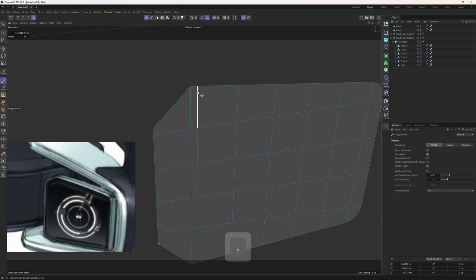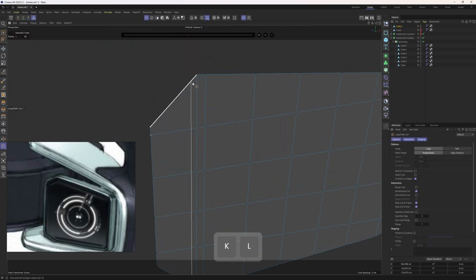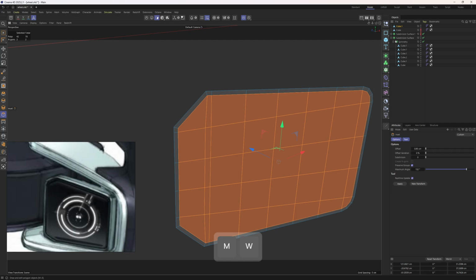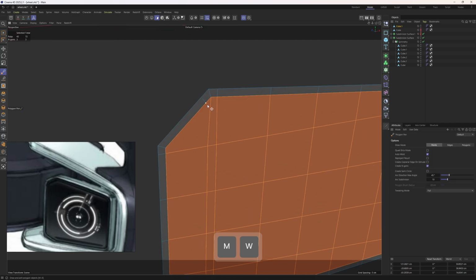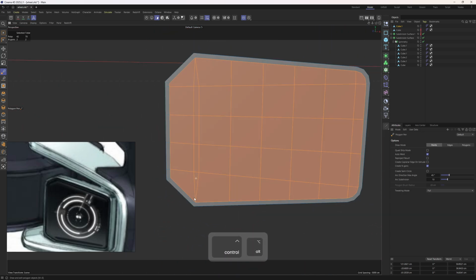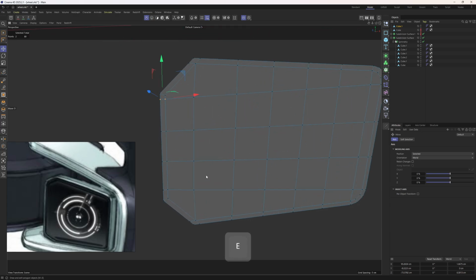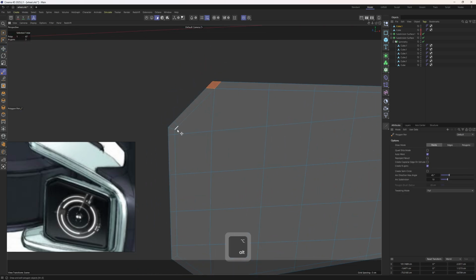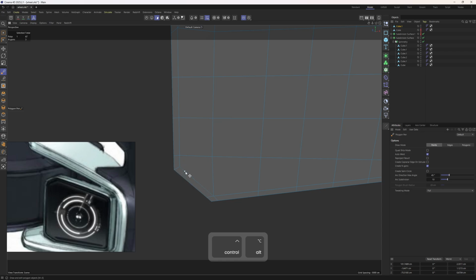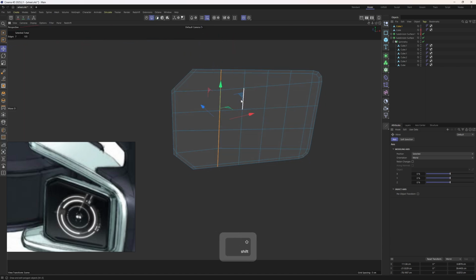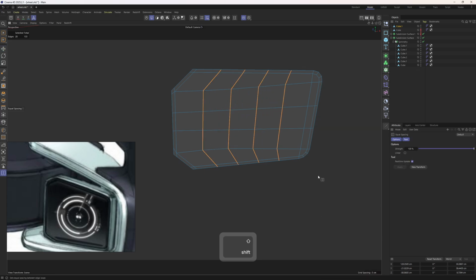Actually, I will show you a better way to make these points pointier. Normally, you need to add in these kind of supporting edges, but if you firstly make an inset and then add in those edges and merge them in the middle, this is going to allow you to dissolve out so many segments, edges. I will dissolve them out. With a single edge loop, I am able to tighten up that corner. I could do the same thing to those points. We have triangles, so we can dissolve these out. Finally, I'm going to use the equal spacing tool.